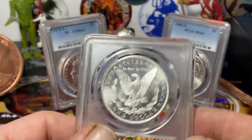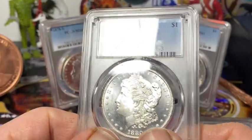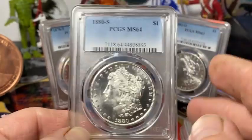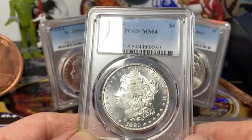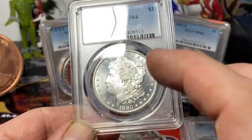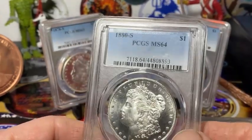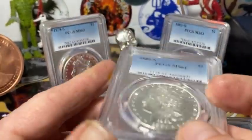I like how they kind of tried to bring it back. Do I think they should have done better? Absolutely. I think they should have made it exact. Like, they should have made it 90% silver instead of 3/9 fine. They should have made it the exact size. I would have liked to see them try to put some luster to it. In my opinion, the Peace dollar and the Morgan dollar look like regular modern bullion coins. They don't look like your classic Morgans.